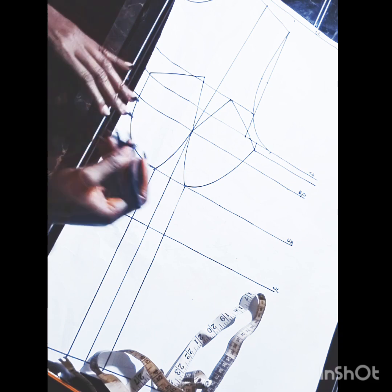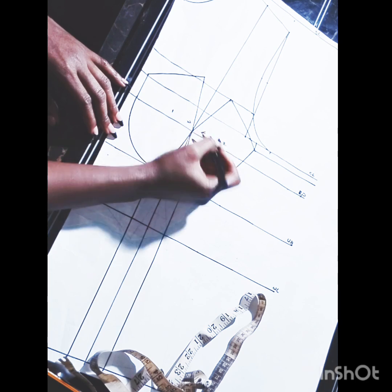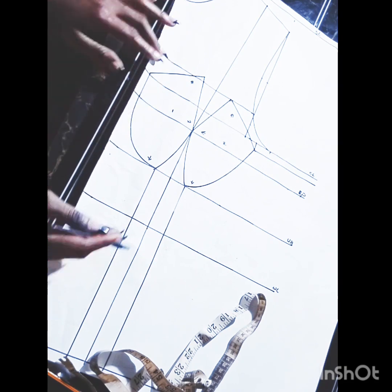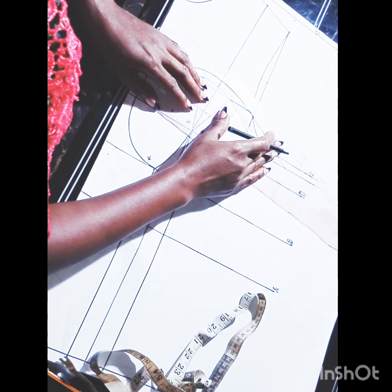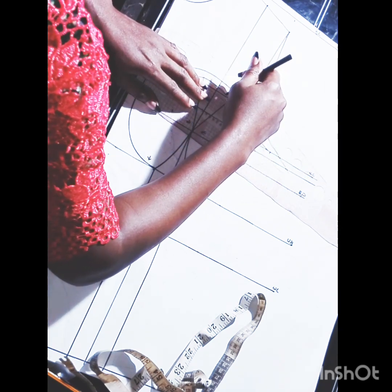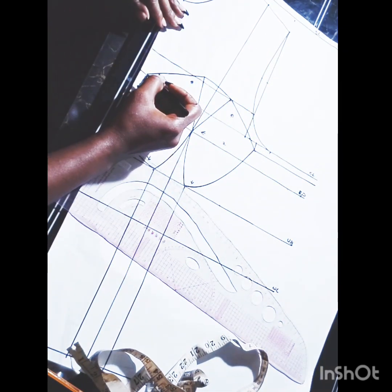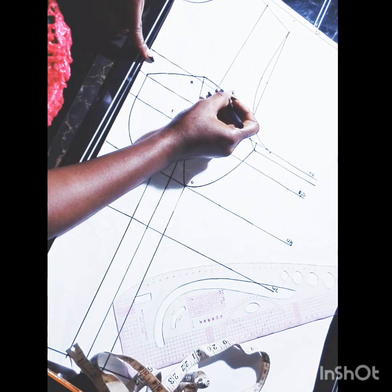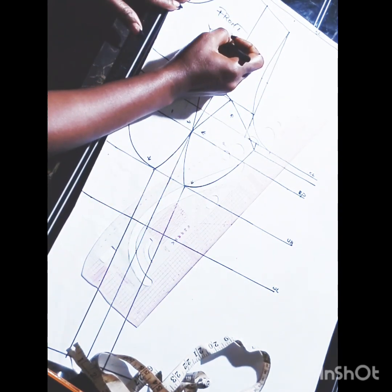You can see how that looks. So I'll go ahead and label my curves and also give my arrows. Go ahead and give any sign that would enable you to know the right parts when you are transferring to your fabric. Okay, so I'll just try to blend the yoke a little bit using my curve ruler. Alright. So I'll go ahead and label that my front yoke. You can see.